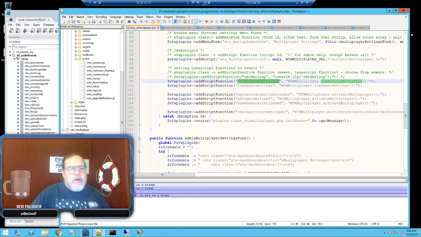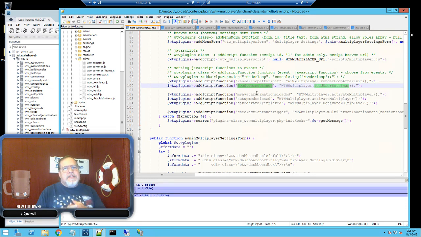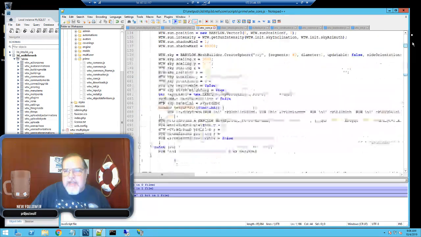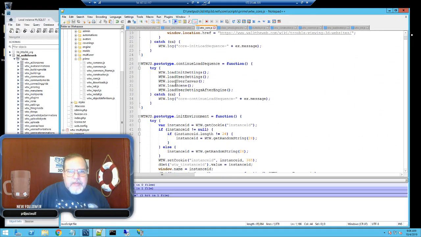And okay, so then from there, load user settings. This is a place where I check if there are any conditions I want to set. I can have cookies and read them. I want to show you when we go through the core, this one actually happens right after the init of the settings.